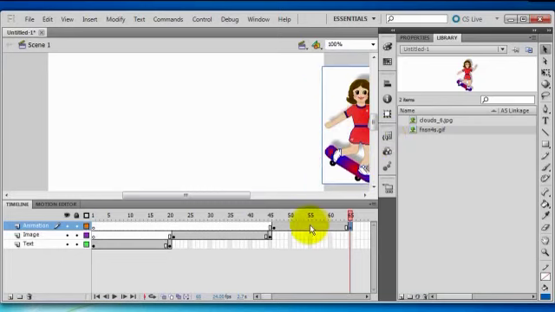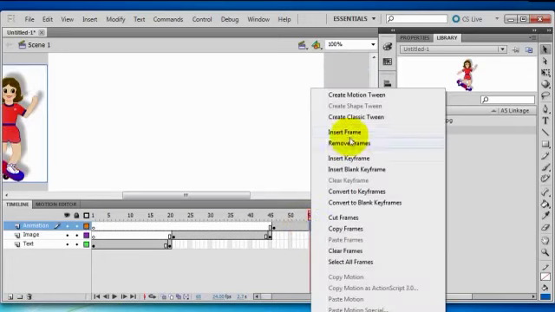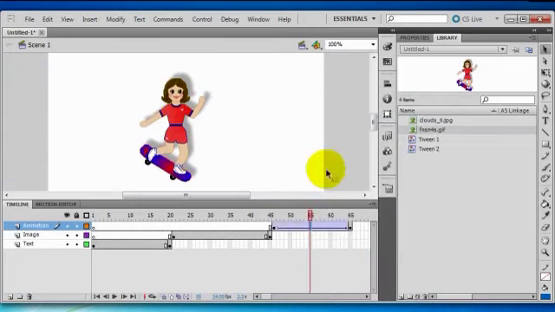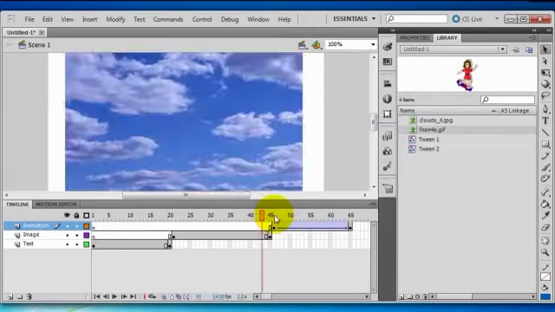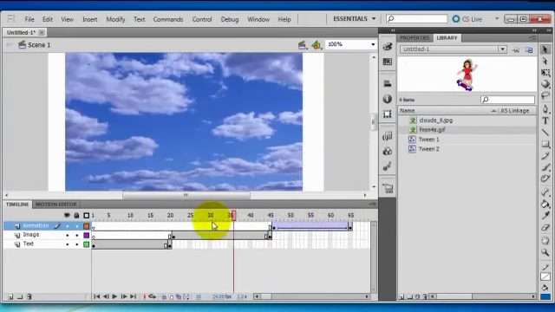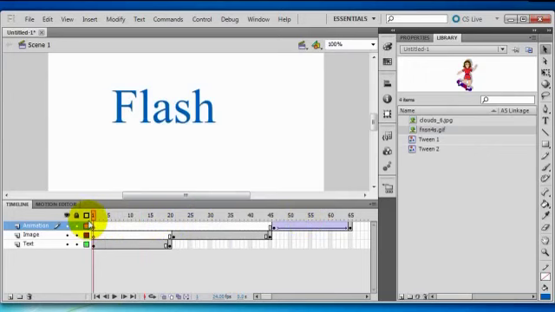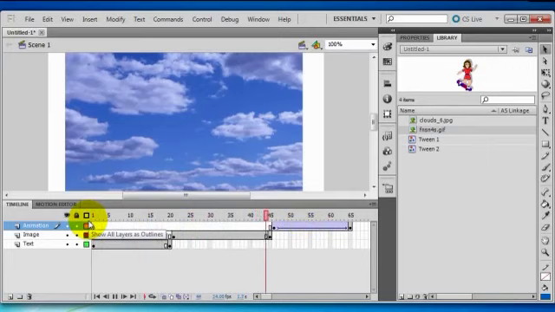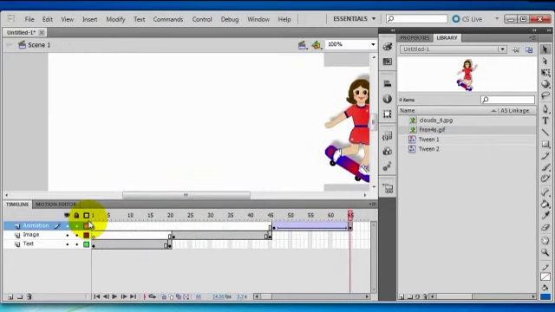To create an animation, we use tweens. So in the middle of your keyframes on your animation layer, you're going to right-click, Create Classic Tween. This allows your animation to glide across the screen. To play your show, you can click Enter. And that is how you insert text, insert an image, and create a simple animation.